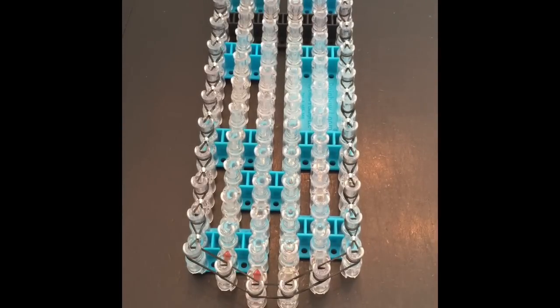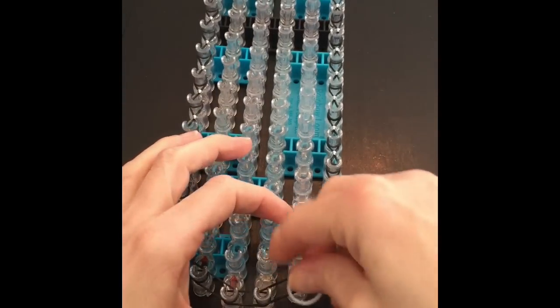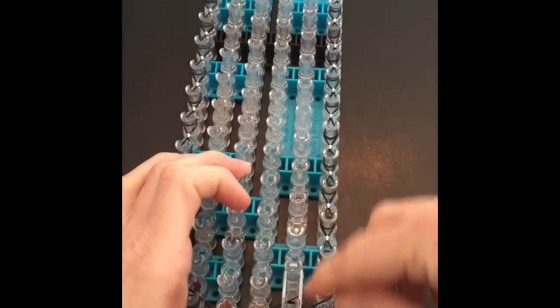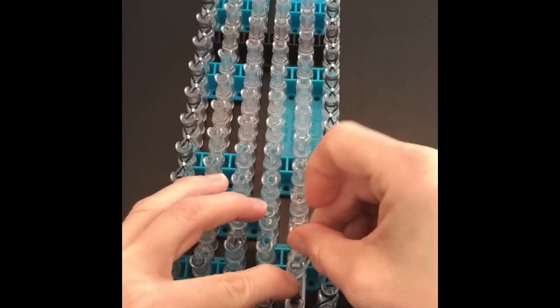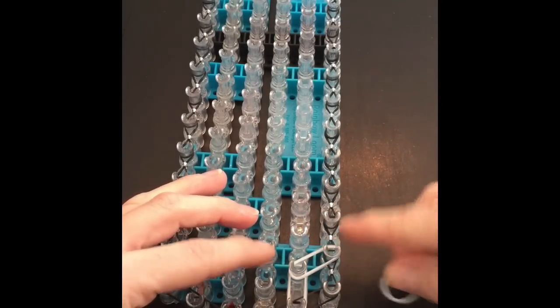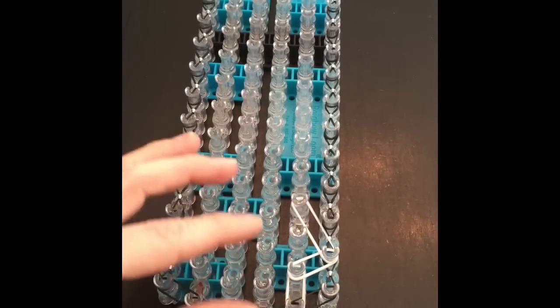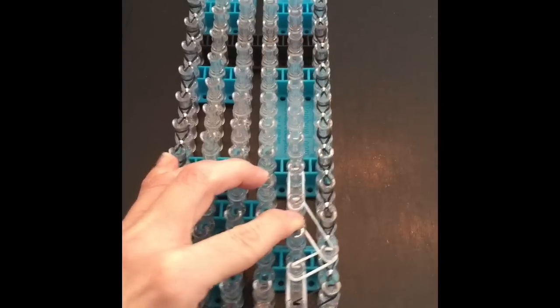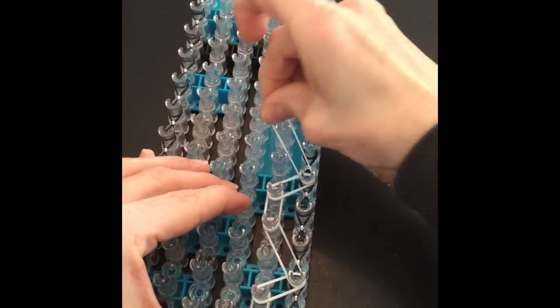Okay, now we're going to take what I'm using, let me move some of this stuff out of the way, is pearl white. And that's what we're going to use for this somewhat of a design. You're going to go up one from that second peg, and you're going to do kitty-cornered, and then you're going to do a long stretch. Okay, and then you're going to go up one, over to the right one, and then do a long stretch.